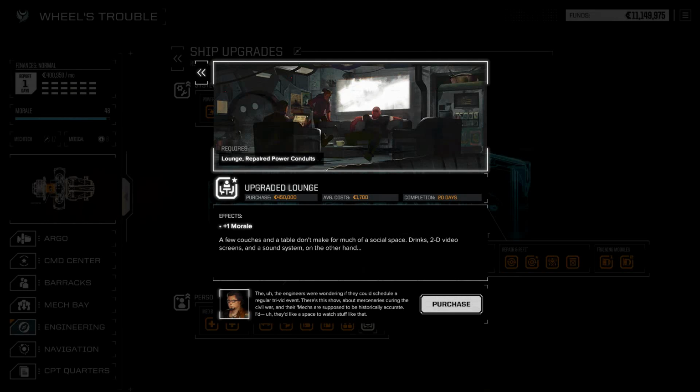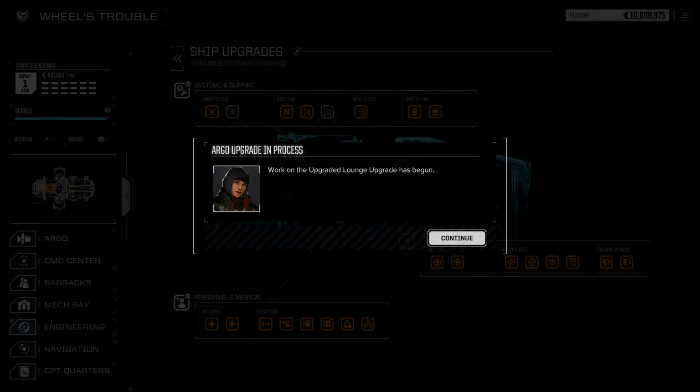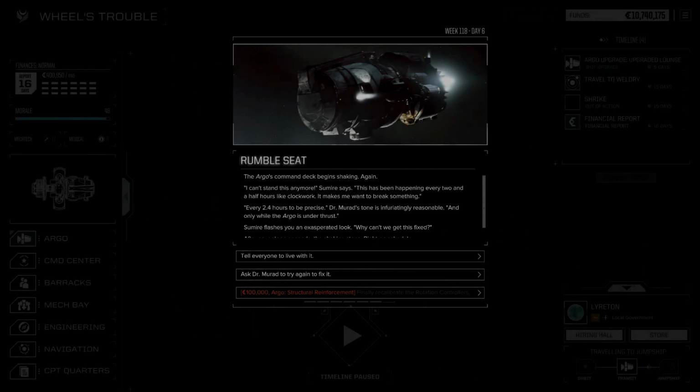The engineers were wondering if they could schedule a regular tri-vid event. There's this show about mercenaries during the Civil War, and their mechs were supposed to be historically accurate. They'd like a space to watch stuff like that. Yeah, whatever. Here you go, Yang. All right, I'll get the team on it right away.